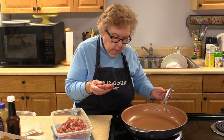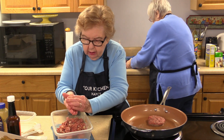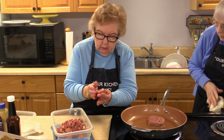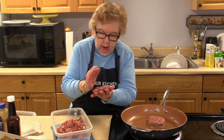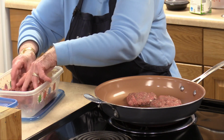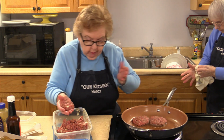Okay, thank you, Gordy. I'm ready to make the patties now, and I'll just do a couple. You don't wanna watch me make 6 or 7 patties. I have a small amount of oil in the fry pan, and I'm going to brown these on both sides, and then I'm going to remove them and keep them warm on a separate plate and continue on with the recipe, which we'll come back to when I'm ready.